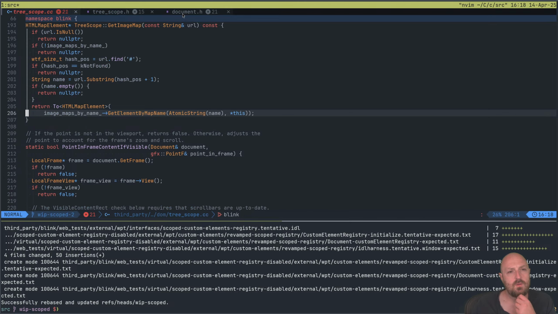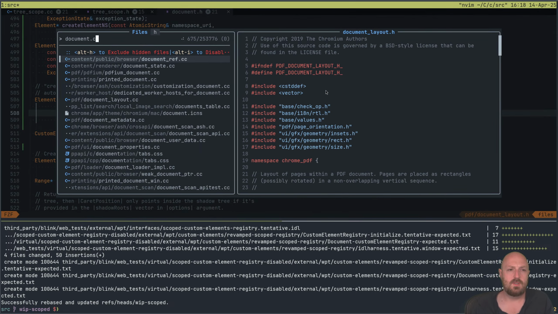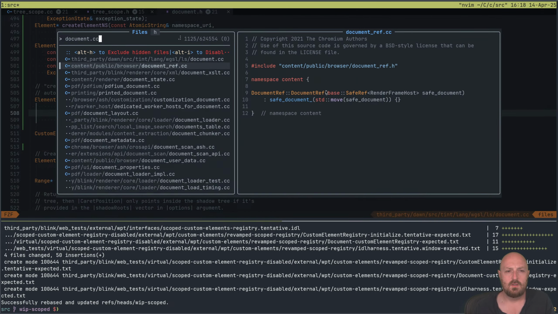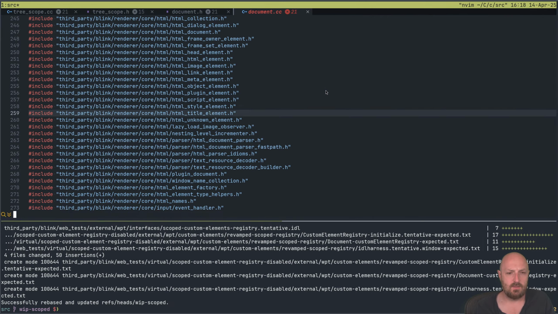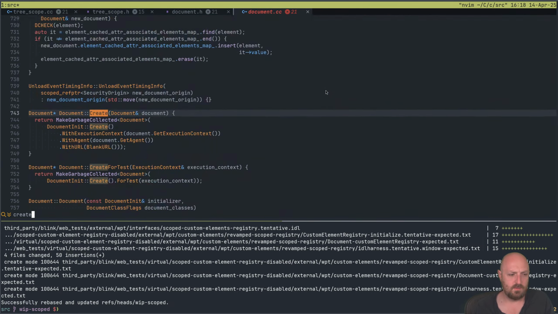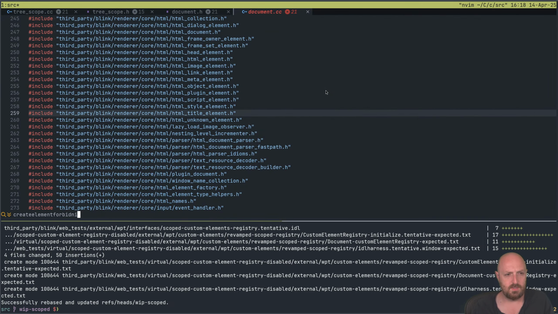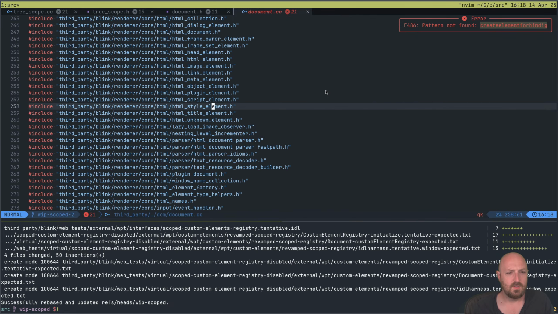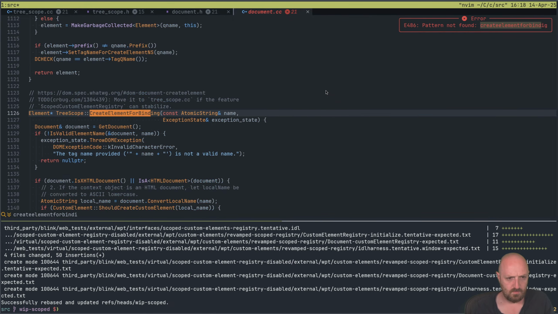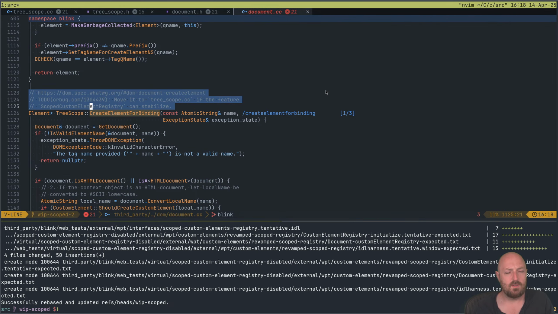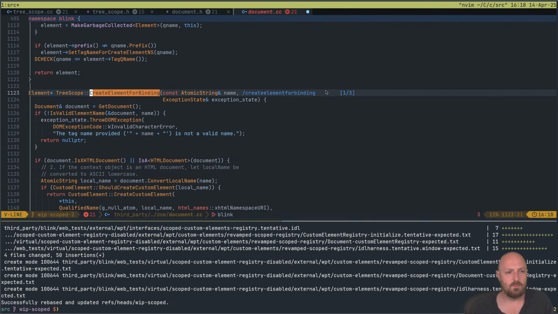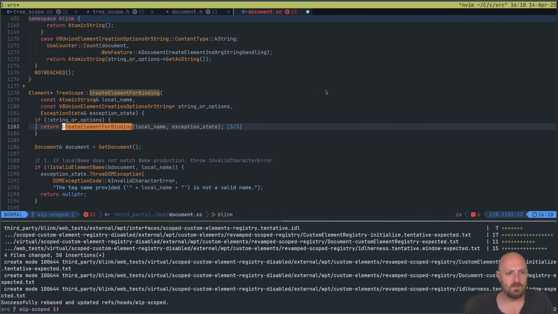So then in document CC, we had these create element for binding. We don't need this comment now, because that's just irrelevant.